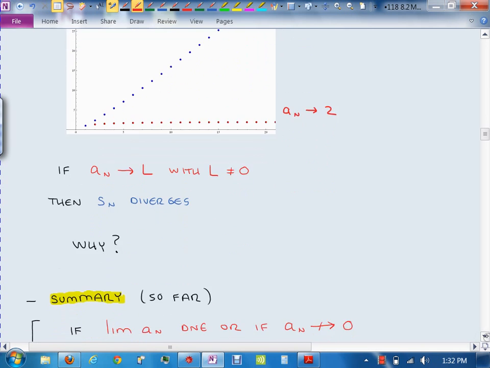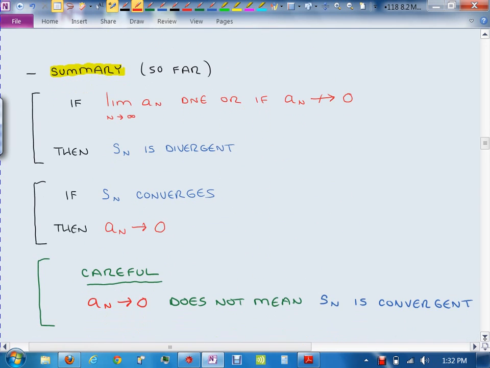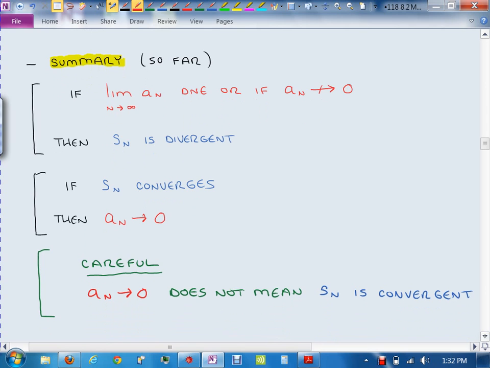Hang tight though. Here's what we have so far. And these are in the book as theorems, but I just want to give it to you in a more laid back fashion. If our sequence, all right, this is a sequence, isn't it? a sub n. If our sequence, when we let it go to infinity, if that limit doesn't exist, give me an example of a sequence where the limit doesn't exist. Someone gave this to me at the end of class last time. I think it was you. A sequence where the limit doesn't exist.